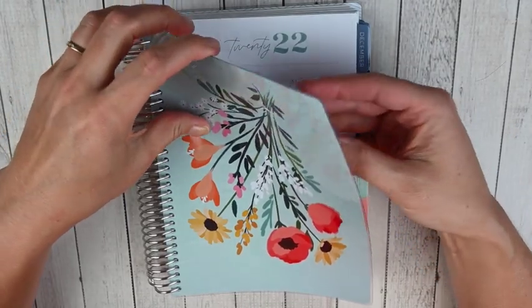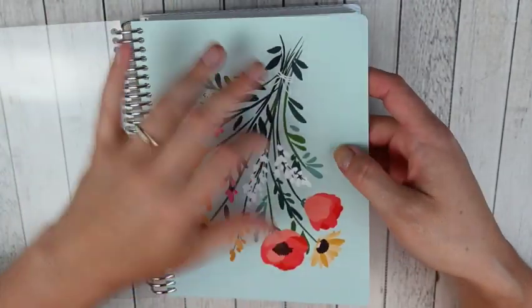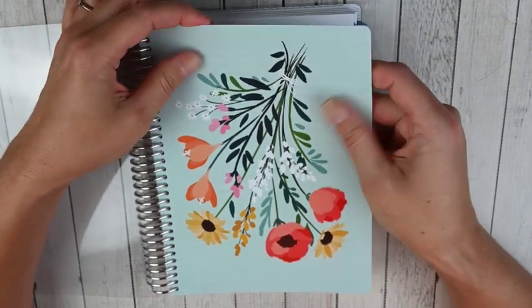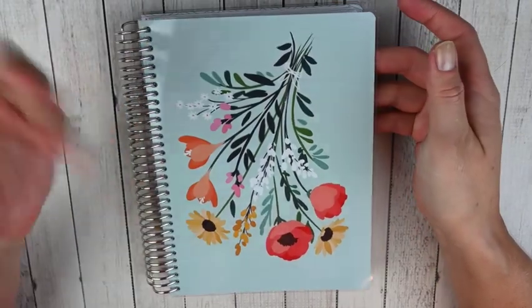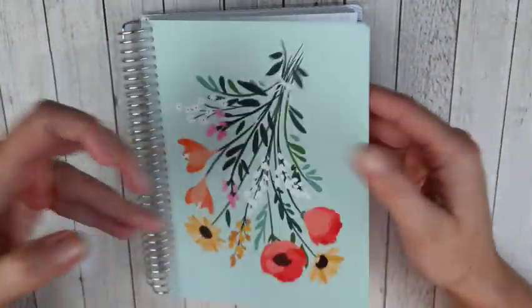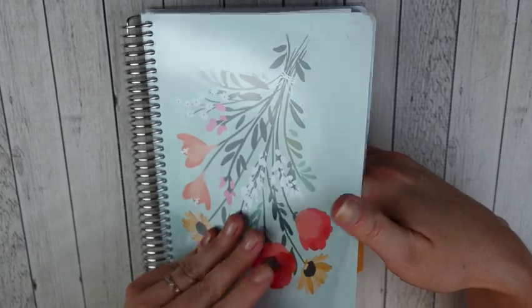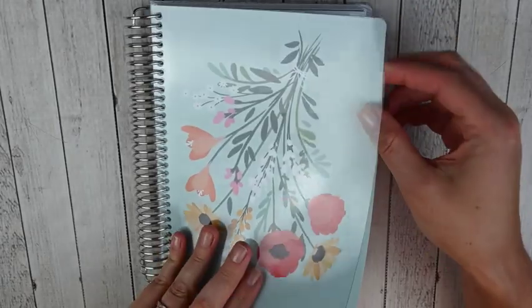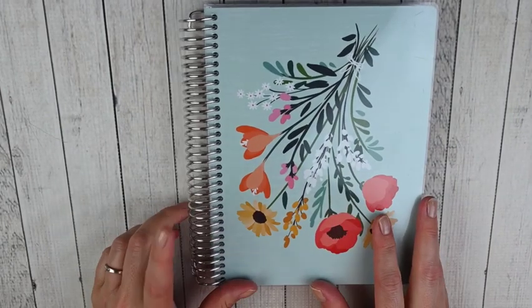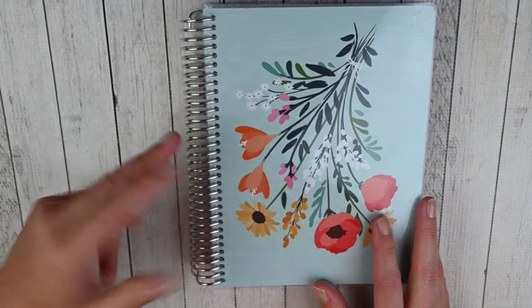And how their covers are is a little bit different. So I showed you that cover sample. That is what this is. It's like a coated cardstock, and then they have a piece of clear acetate over it to kind of add some more protection. It does stick pretty well to it. It just kind of static clings to it, but I wish it would just be laminated. I don't really care for it to be in two pieces, but I don't think it'll bother me either. So it is the same on the front and back. And I can't remember if you can upgrade your coil, any options there, but the metal is very thick. I feel like the coil is very sturdy, and it's a silver coil.